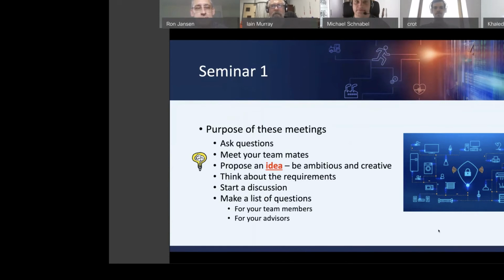At this point, when you've got your idea sorted out, start thinking seriously about the requirements. What are the absolutely necessary things that need to be done for this to be commercially successful? And then you can rank them into what things are essential, what would be nice to have, and in a perfect world, what would you have this do? And in that way, you can start setting up your milestones to suit those requirements.